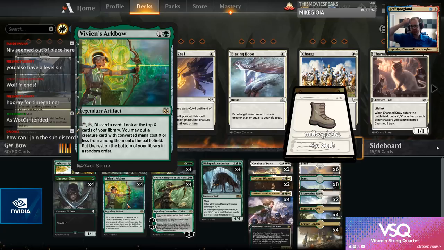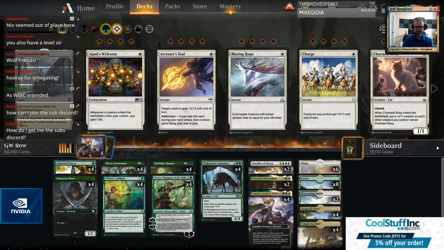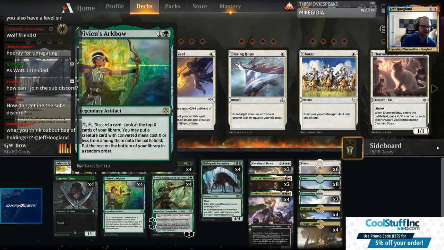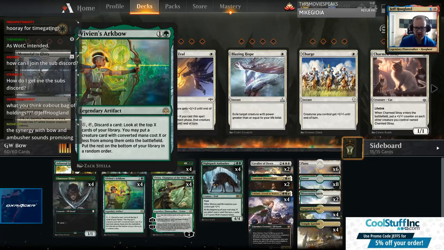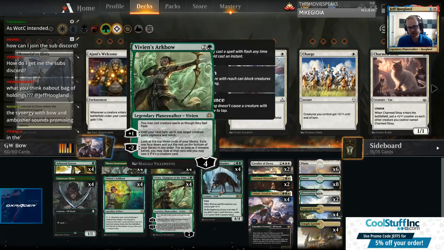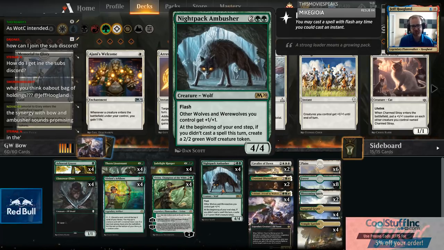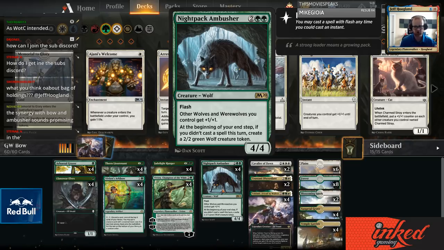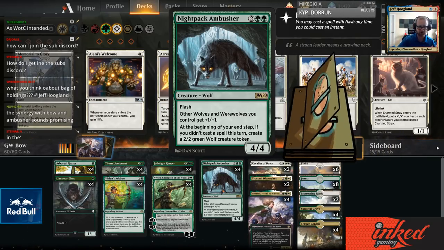All right, green, white, bow. Bow, in this case, refers to the card Vivien's Arkbow here, which allows you to discard a card, and then look at the top X cards of your deck and get a creature cost X or less from among them, put them onto the battlefield. Notably, the bow has great synergy with Nightpack Ambusher because bow allows us to get creatures on our turn while not casting a spell, so we still trigger the Nightpack Ambusher.